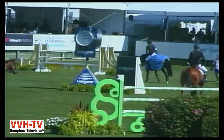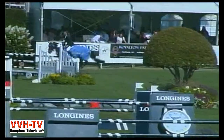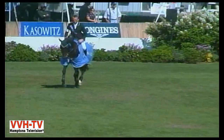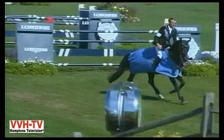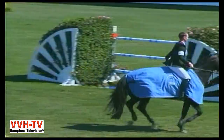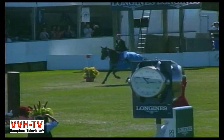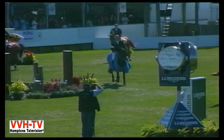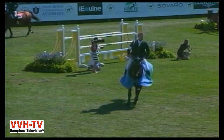And there we go. Richie Moloney picking up a gallop. A well-deserved victory gallop for Richie Moloney, his country of Ireland, his stable of Equinimity, based out here in Long Island. Look at that. Wow. Boy, that horse is relaxed and happy. It's not his first victory gallop. What a great shot. Great job, Richie Moloney. For those of you watching this fabulous sport, Richie Moloney worked hard to get to where he is. Nothing was given to him. A lot of sweat, a lot of time, a lot of effort, and look where he is today. A real success story.